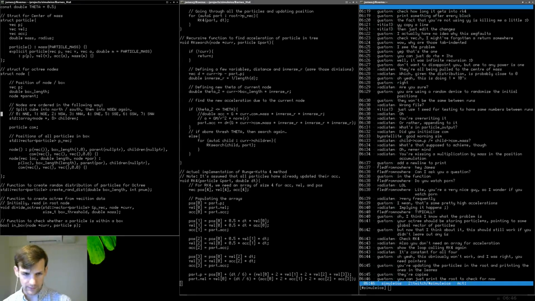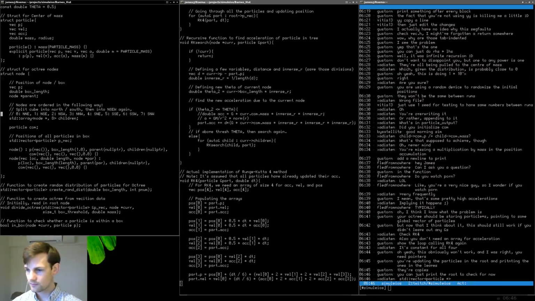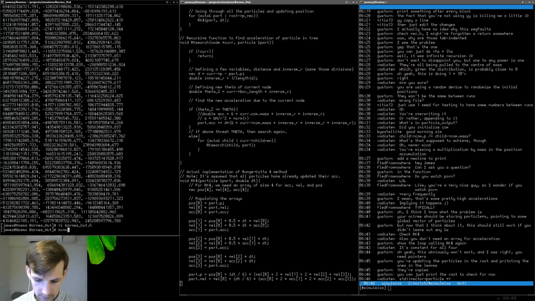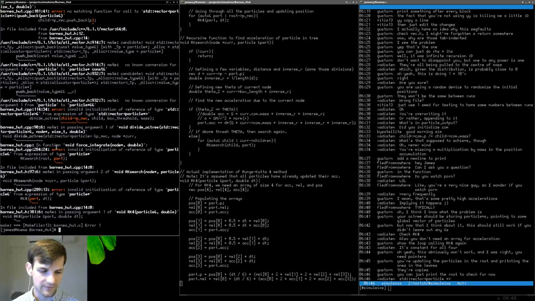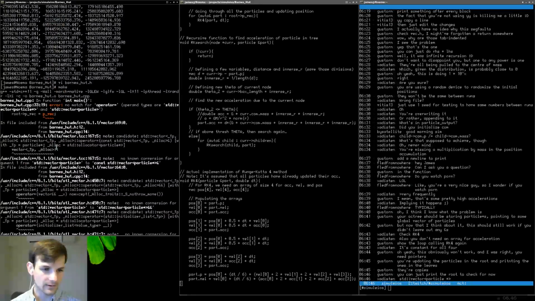We should probably fix it this way though. So let's see, std::vector of particles. What we actually need then is not a vector of particles in every node. We need... Would that work? Just particle star? I mean, we can check. I guess we'll just run it with particle star. It'll break everything, I think. Yeah, obviously everything's broken. But let's see.